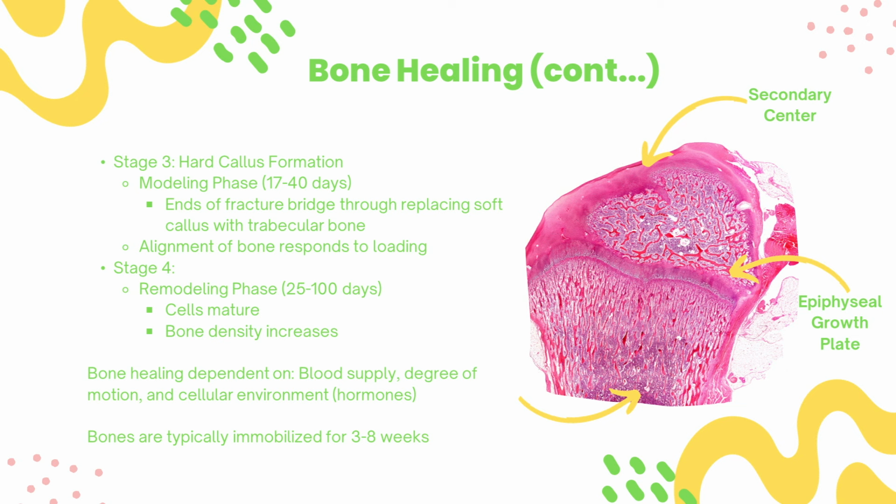So it could take longer as someone ages versus a young, healthy individual that has good nutrients and good diet. And bones, when they are injured, as they're going through these processes, either they're going through the primary healing where the actual fracture is trying to union and join together, or they're going through the secondary healing, which takes place in all four of those stages. Typically during these times, a bone is going to be casted up or immobilized, and that is to allow for that whole healing process to occur.